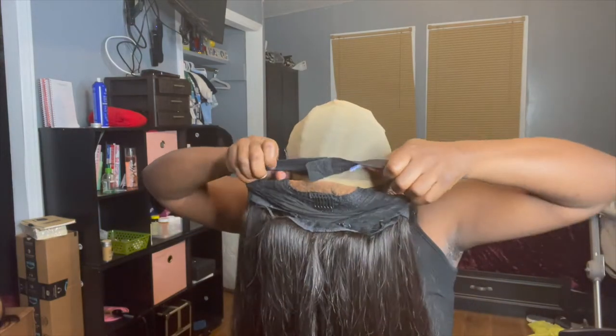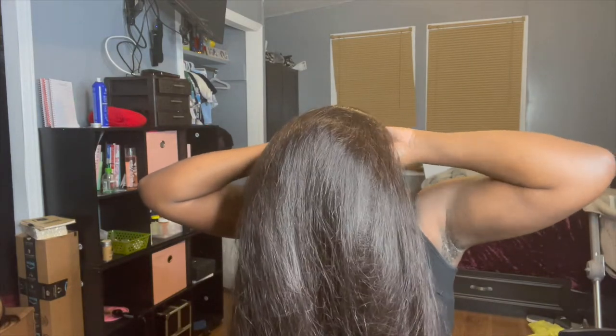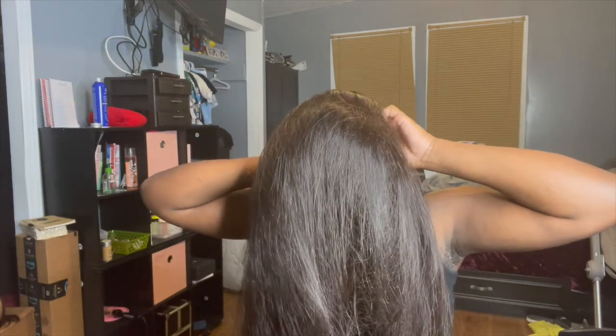And so now I'm about to go ahead and install my wig. This wig that I'm putting on is glueless, so I'm not going to use any glue to put the wig on. And just so you guys know, I over bleached these knots terribly. I didn't realize that I'd been over bleaching my knots until recently. But when I put this wig on, you'll see the knots are very over bleached. So just excuse that, I learned my lesson.